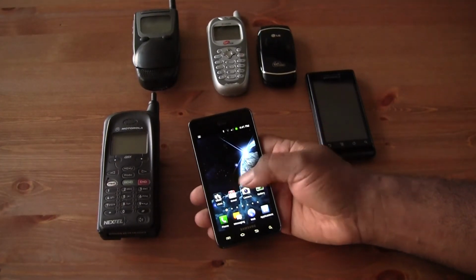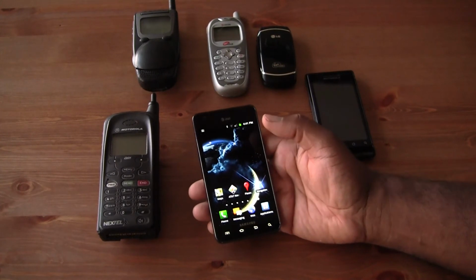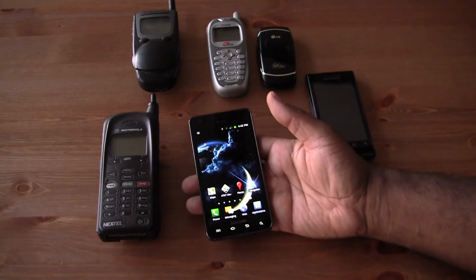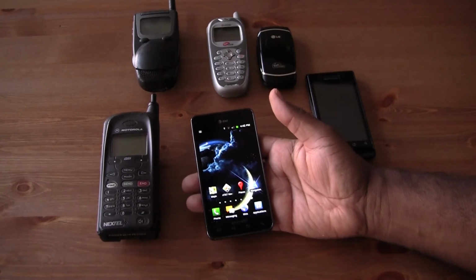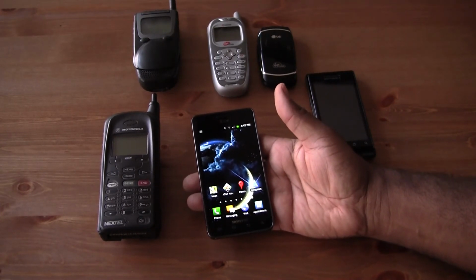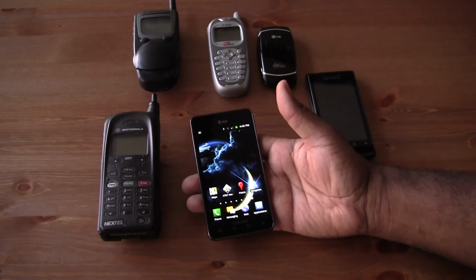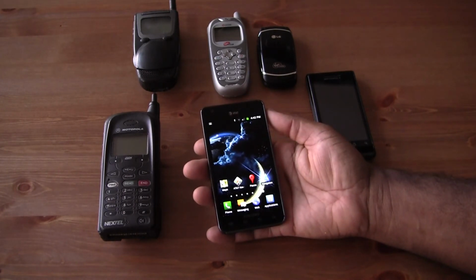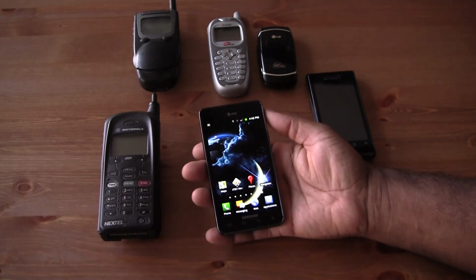It's one of those things that wasn't available a couple of years ago, and now you see some of the things that are available on these smartphones, and you just can't live without them. I was slow to jump on the smartphone bandwagon. My wife pulled me in. I was reluctant to do it. Now I take this phone with me everywhere. I use the phone way more than I thought I ever would.